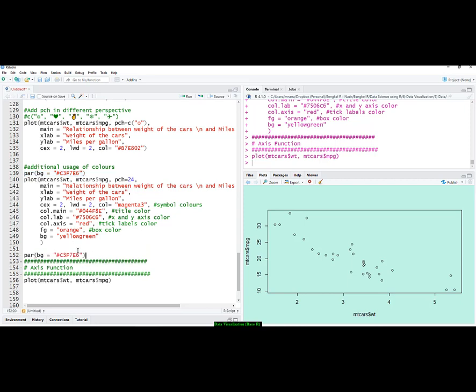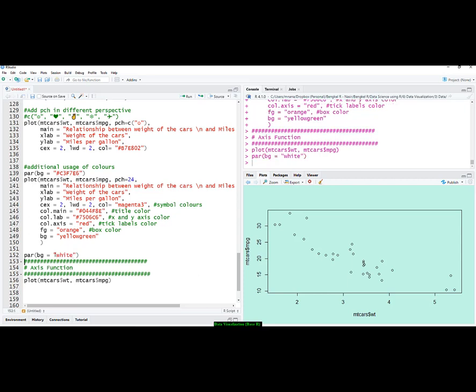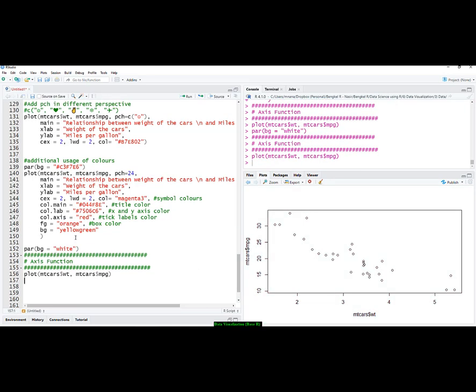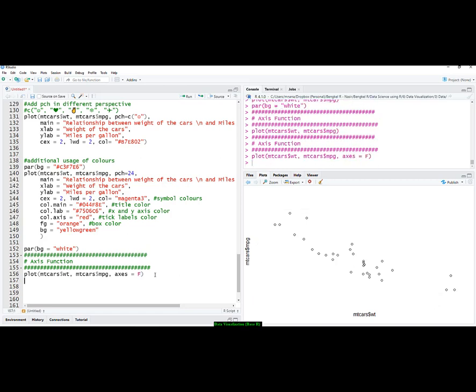When you are finished with that color, we change back to white. So this is the original color. Let's say I want to put axes equal to false, meaning I don't want any axes. I only want this one.